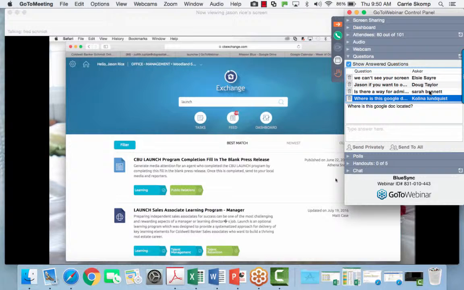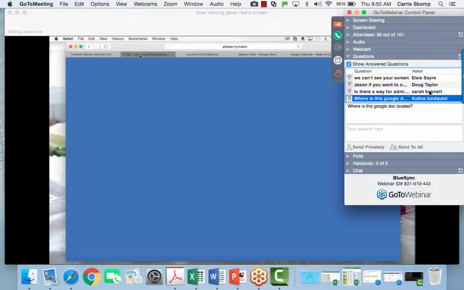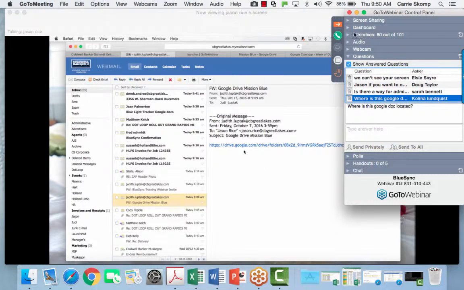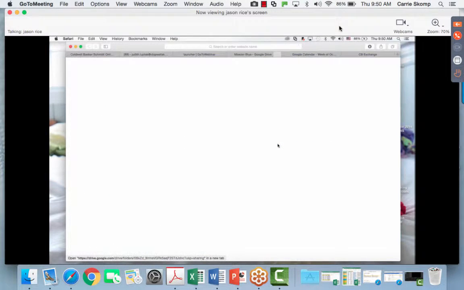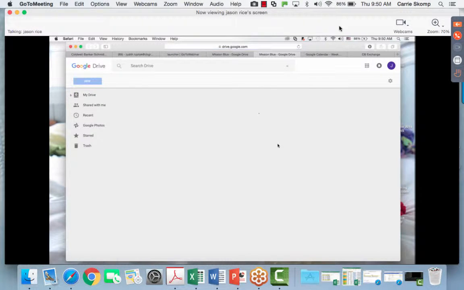And Colina asked where the Google Doc is located. Your manager's got the link, so if you're going to be helping your manager track this, please ask them to forward the link to you, and then you'll be able to access that Google Doc. I'm going to switch my screen. It was an email. It wasn't an email that looks like this, but this is the actual link, the HTTP drive.google blah, blah, blah. And that link does not die. It'll be constantly active. So anytime you click it, like I'm going to click it right now, it's going to open it up again into that folder with every office within it.